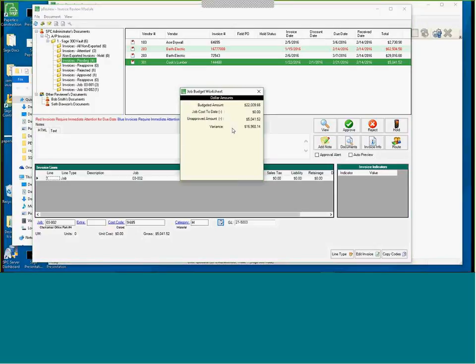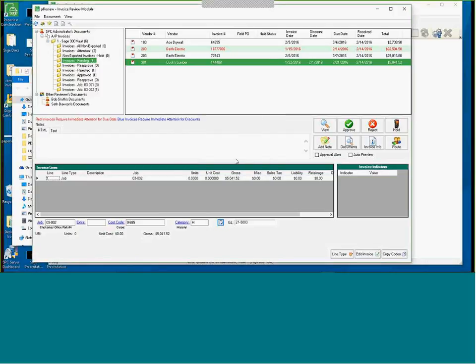I can see my budget. So you can see right here, I budgeted $22,000. You can see I have no cost to date posted in Sage 300, but I have unapproved $5,000 worth of invoices floating around. So it shows me right here, I still got $16,000 left on that particular invoice. But I can check all of my coding there, and basically all you have to do is we've got some real simple buttons on the right-hand side right here. So if I want to actually view the invoice, I can click it. Of course, if I want to approve it, I can click approve. Once you click approve, we will walk through every line and make sure everything is coded.